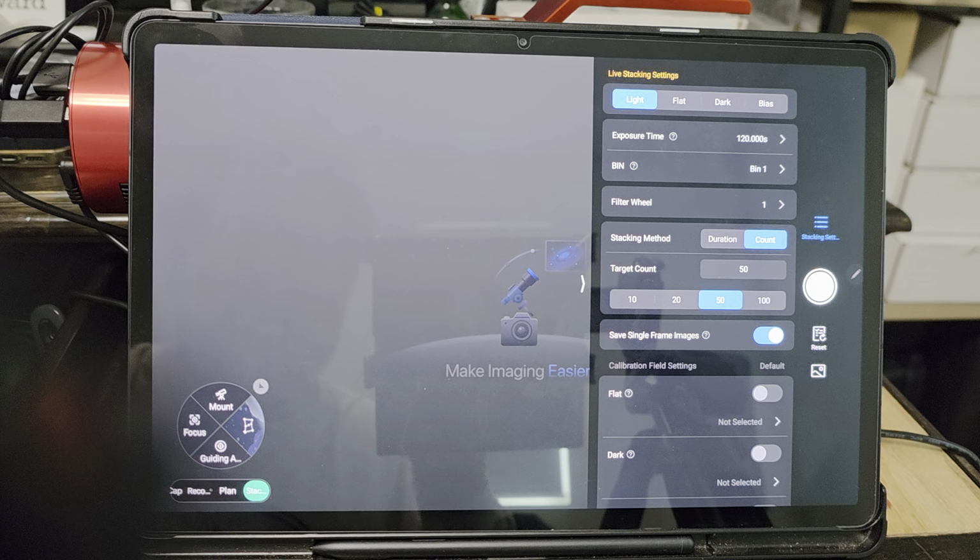And I had a problem with the capture in regards to when I go to my file folder, the object that I thought I was capturing, the galaxy that I thought I was capturing, I never captured. I was off frame and just captured a field of stars. So when I ran a YouTube video that Touptek put out, they had the stacking method on count. So I used count. Now, target count is, you can set target count to what you want, 10, 20, 50, or 100.